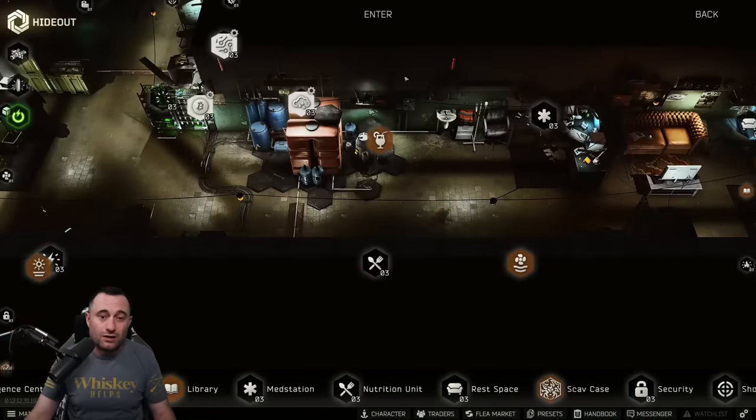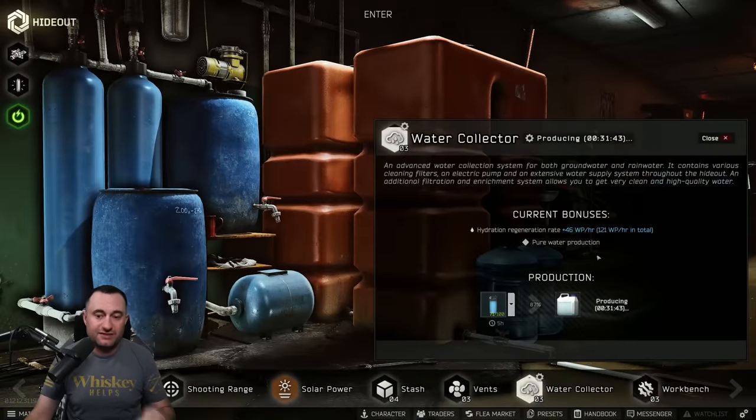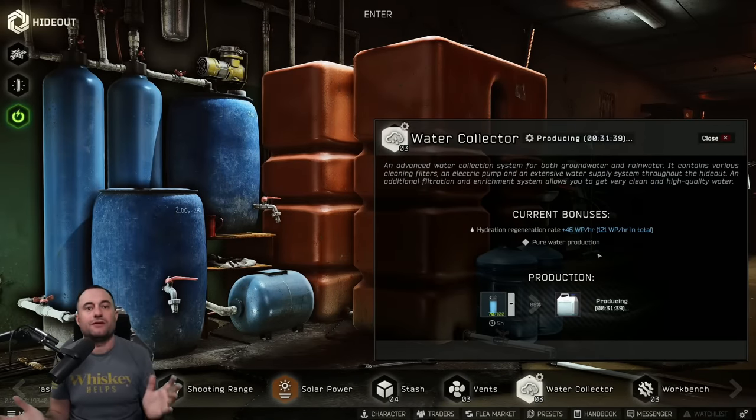Now the water collector, a little bit different of a deal here. The reason I want to talk about it is because of the huge argument that's always around fuel. This should always be running. You should always be putting water filters in here. And yes, I know it's not super efficient because it'll sit there and not churn anything if you're not there to collect, but in a perfect calculation world, this thing makes 12K an hour, even with no bonuses, without Intel 3, without any hideout or skill management, crafting or hideout management skills taken into account.